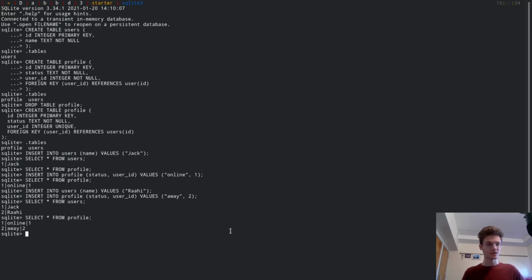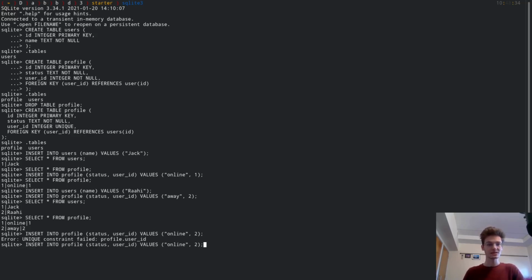Now, if we try to insert into profile now that Rahi is online, we will see that the unique constraint fails because Rahi already has a profile, and we will need to update it if we would like to change it.